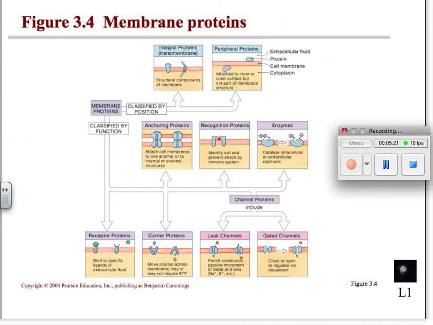Basically, this is the main function of a barrier. Let certain things in, make sure some things don't get out. Make sure certain reactions happen at the barrier. Make sure certain reactions don't happen. Make sure that you're recognized by other entities outside of you so that you don't get harmed. And make sure that messages from other cells, for example, receptor proteins, get translated into the cell itself. Membranes have proteins, and proteins dictate the function of the cell. Any questions? Move on.